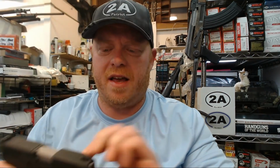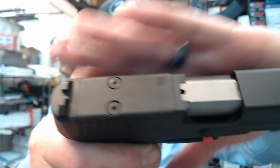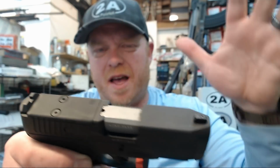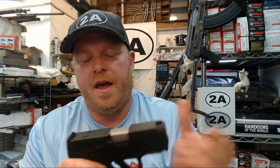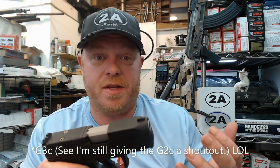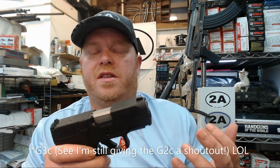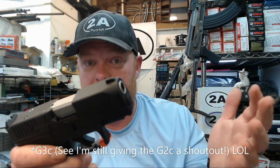Same thing, it's going to take a Glock sight in the front. There's a whole number of models of Glocks that are going to be compatible, with a few exceptions, and I'll go in more detail on my Glock sights video on my G3C soon. Now, this is the Toro, and basically what makes it different, so far I've just been talking about what is a G2C, right? One more thing, it does feature a 3.2 inch barrel.